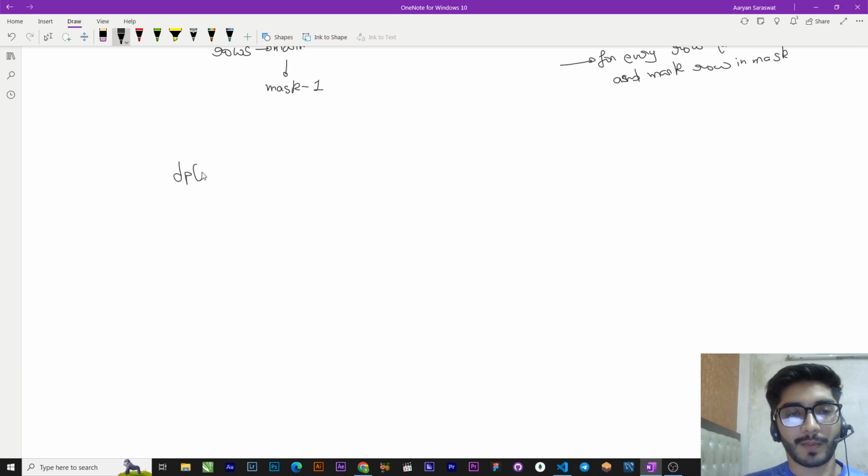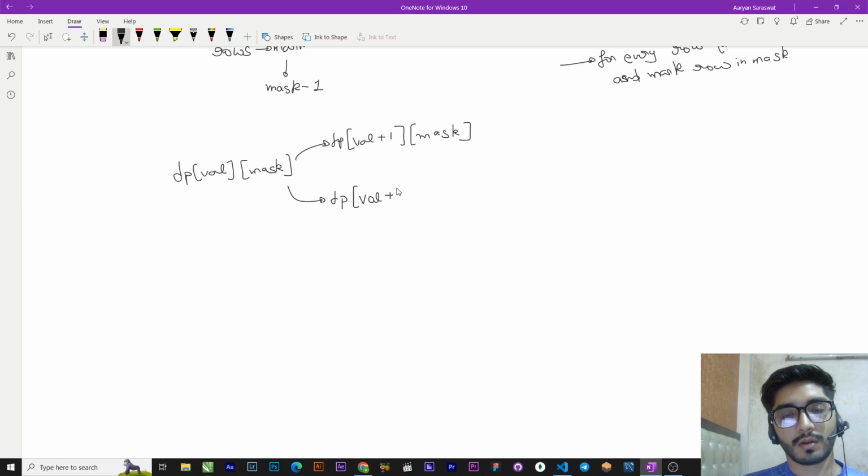So if we write clearly here, dp of value and mask will transit in a way that either we don't take the value, in that case our answer will be from this state, and if we are taking this value, then dp of value plus 1, mask basically with set row r, plus value.